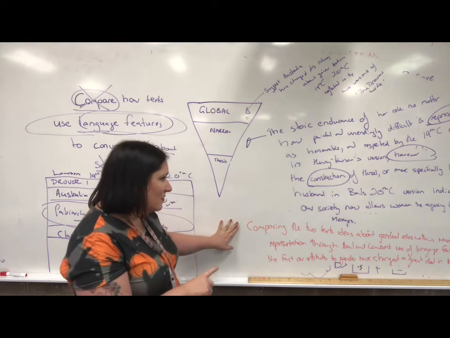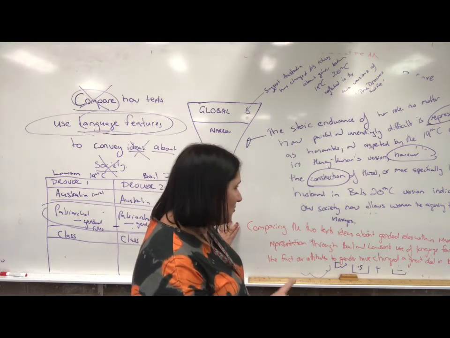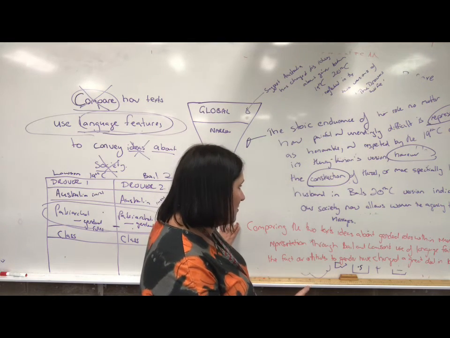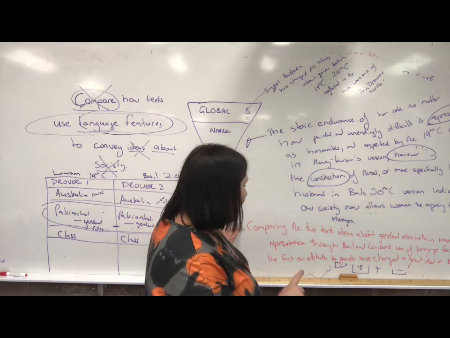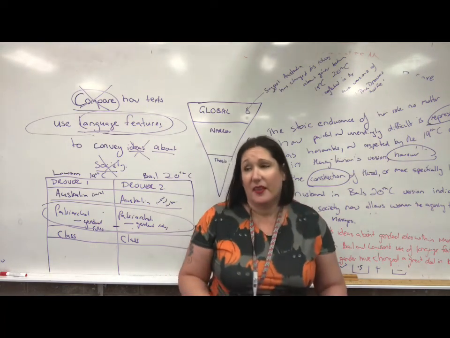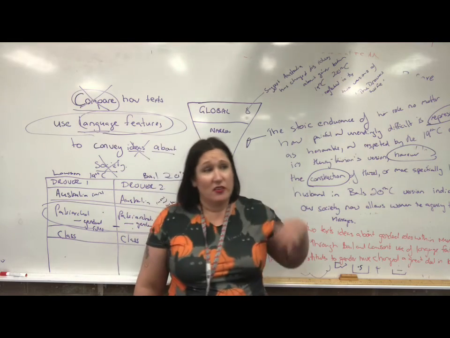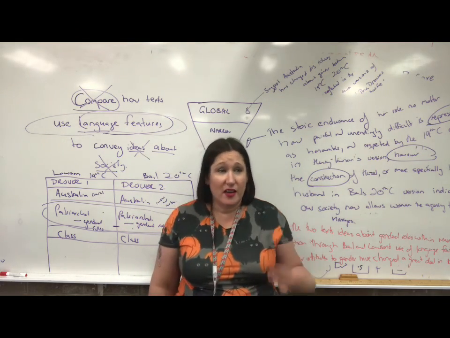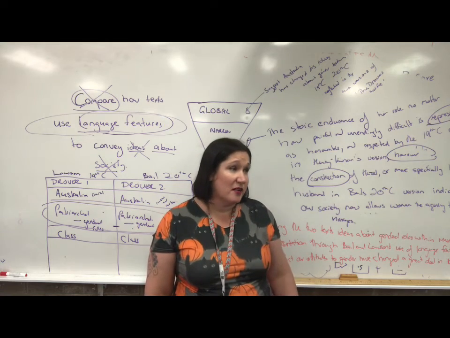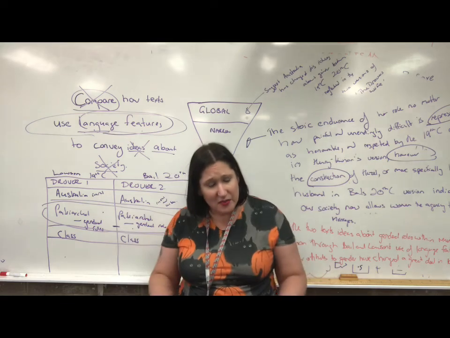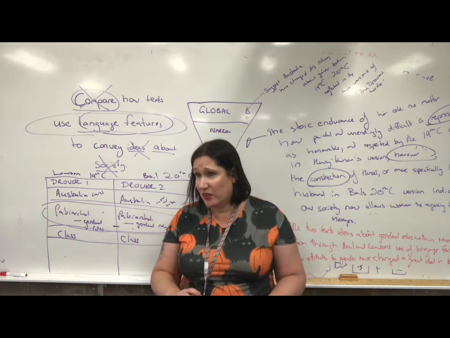Comparing the two texts about gendered roles within marriage and their representation through Bale and Lawson's use of language features demonstrates the fact our attitudes to gender have changed a great deal in 100 years. 3 stages, 3 sentences, I'm out of there. I now have a really easy essay to write, just 1 or 2 paragraphs on one, 1 or 2 paragraphs on the other, come to the end, say that we've changed.